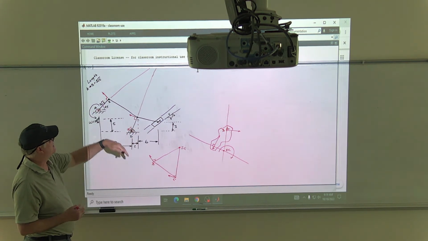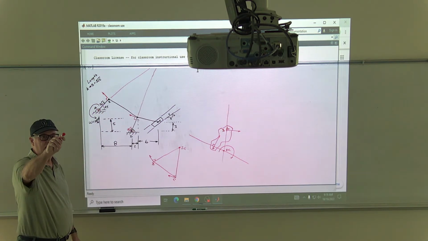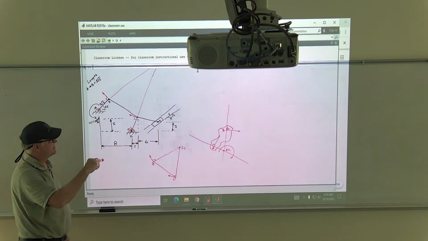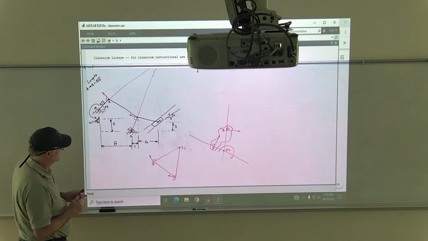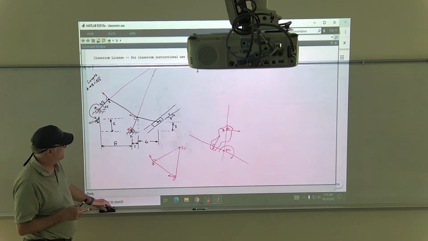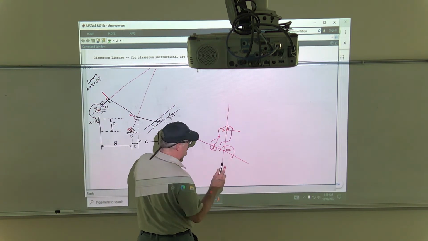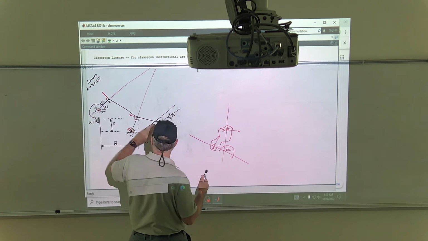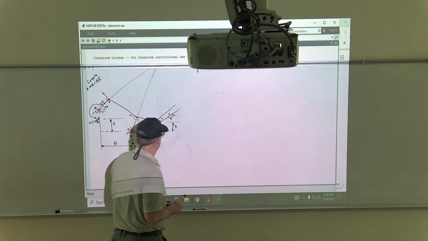And then on Friday, I'll bring in my laptop and my cord, if I can find it, and connect to that thing and project my laptop on the wall. And I'll sit here and I'll show you how you can do these with CAD. Because a lot of people in the industry, that's what they do. They'll do them with the CAD thing. The other thing you can do with CAD is you can move the members around, but we don't want to go that far quite yet.